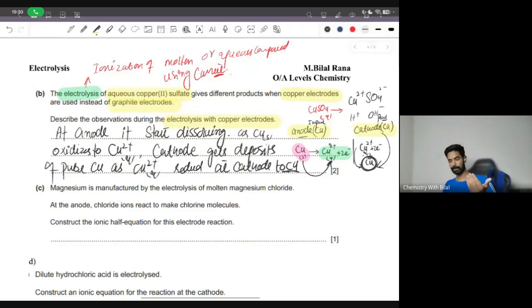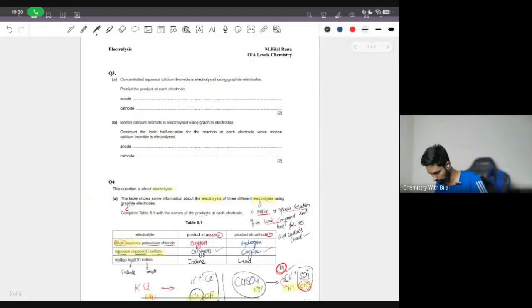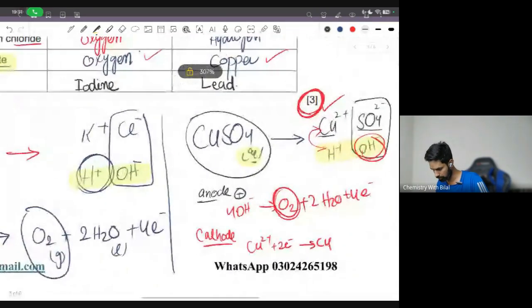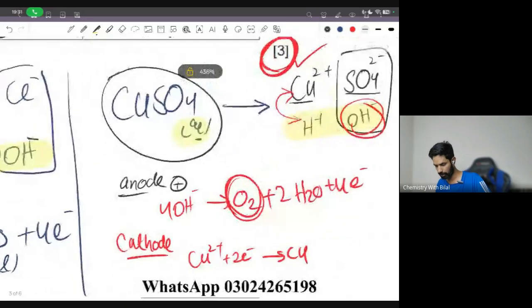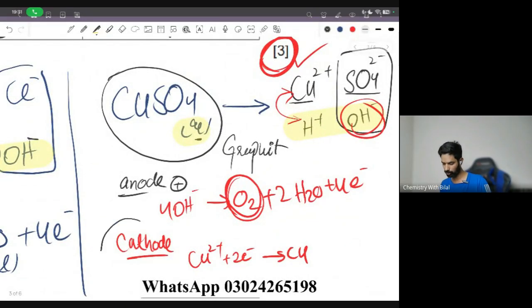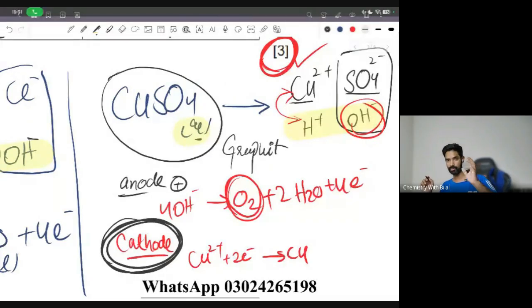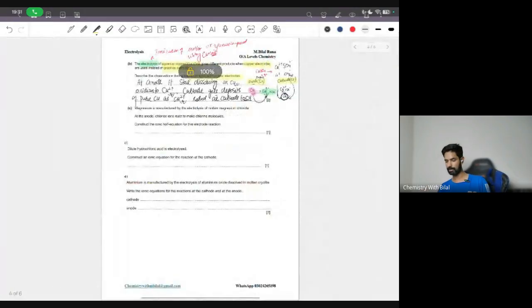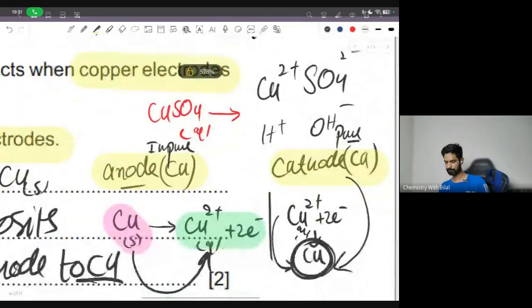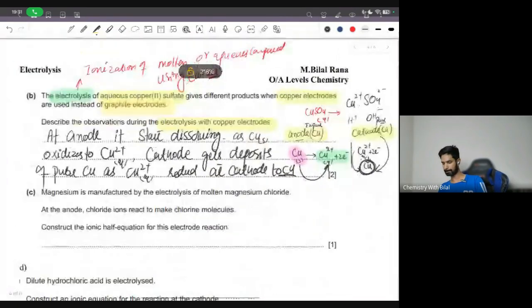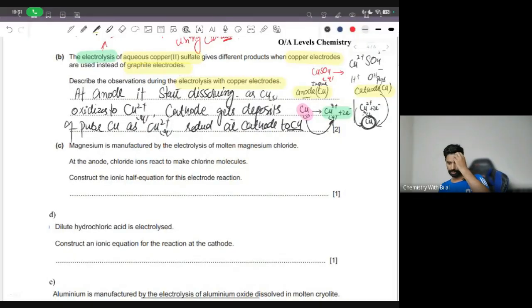But if you use graphite electrode, तो एनोड पे ये equation नहीं होगी. फिर एनोड पे क्या equation होगी? फिर एनोड की ये equation होगी which we wrote, जो हमने यहाँ लिखी. These two equation when you are using graphite electrode. In fact, कैथोड की equation तो अभी भी exactly same है जो वहां पे है. एनोड की change होती है. So लॉक कर लें इसको सब लोग. If you are using graphite electrode, तो एनोड पे hydroxide जाएगा. And if you are using copper electrode, so copper itself will dissolve like this. Make sense, everyone? Yes. Thank you.